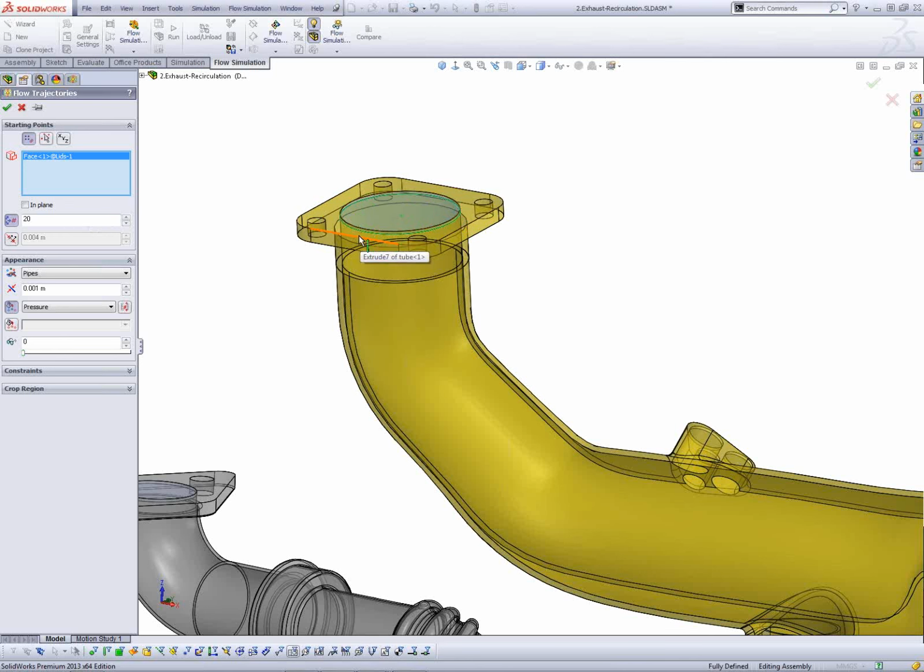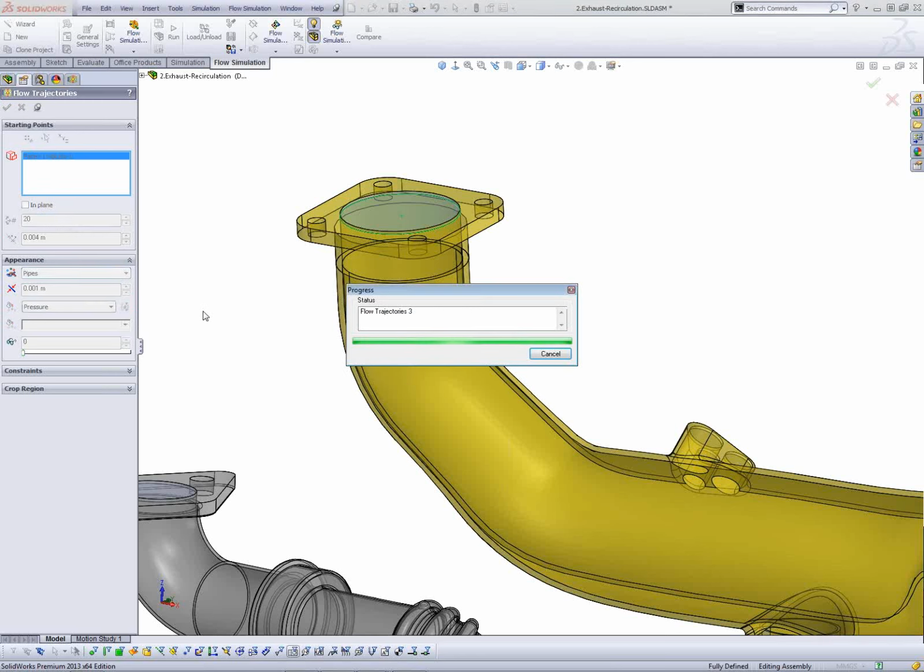Now, one thing we can do is base this also on a sketch. So if you had a particular pattern of points that you wanted to force the program to use, a sketch could be used to do that. Say you had an annular region that you wanted to explore, you could put several concentric circles on a sketch and use that, and it would distribute those points that you specify uniformly along that. So the default is to use pipes and just running that with the pipes.